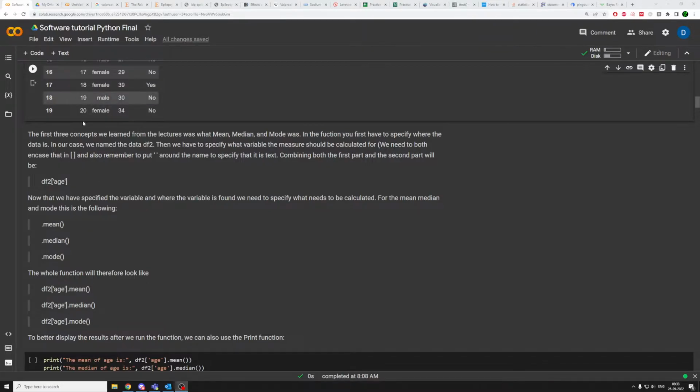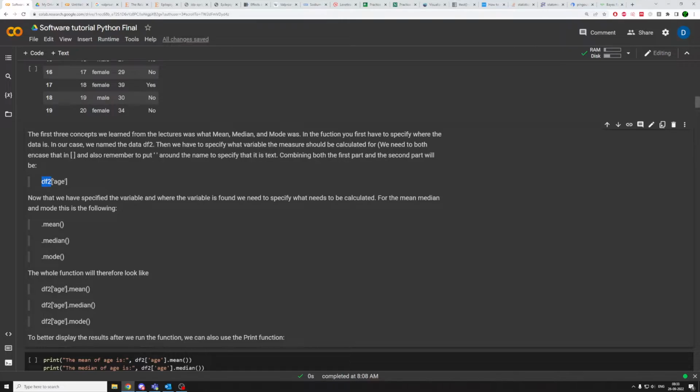For example, using the same data set that I just created, we have age. If I want to find the mean, median, or mode of the age, then we can specify that with the function written here.